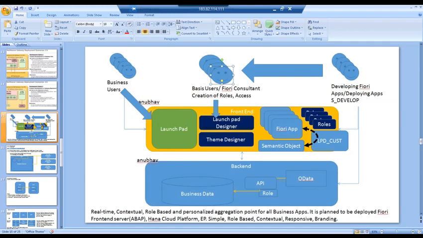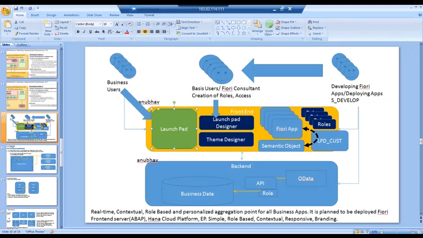Now users don't need special authorizations in terms of configuration. The users will not design the Launchpad. Users will just use the Launchpad. So they don't need the configuration as well as customizing authorizations. They just need personalization authorizations and interop service authorizations. Only these two things an end user would need.